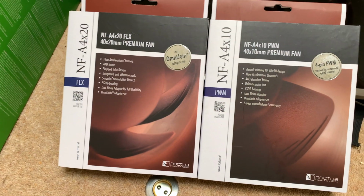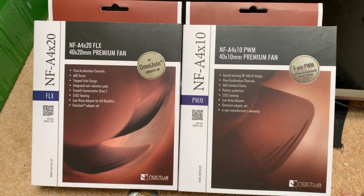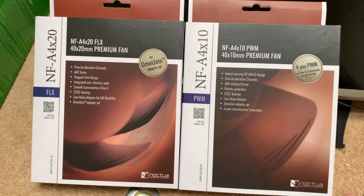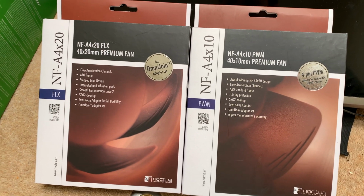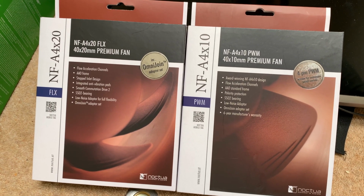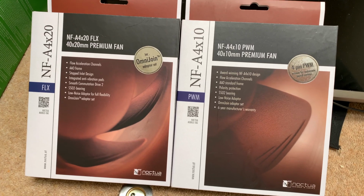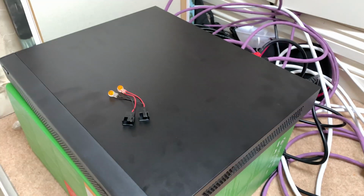Now I've got these just from Amazon. It's just a standard fan, but these are ultra silent from Noctua. It's just two fans, different sizes to fit, like for like, and I'm going to fit these and see how they sound afterwards. Okay, so both fans are now fitted.